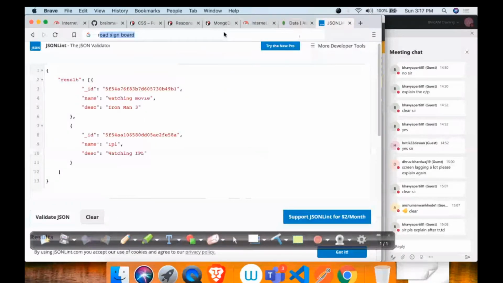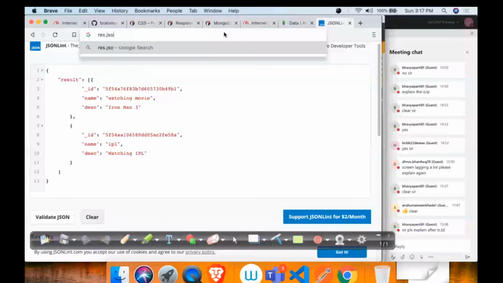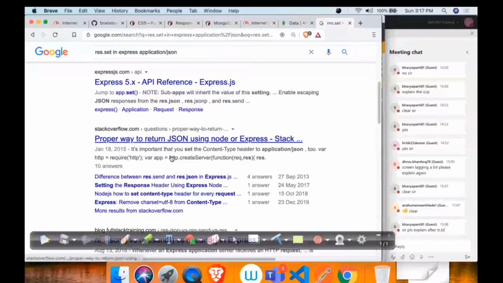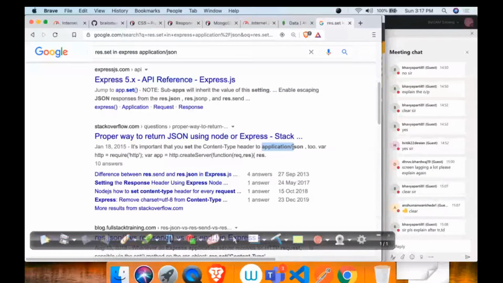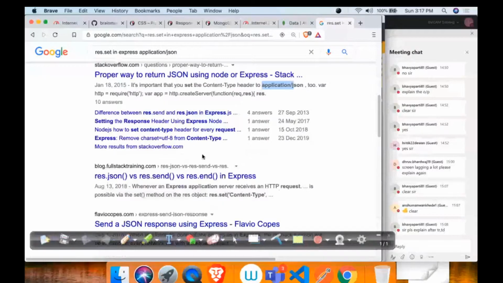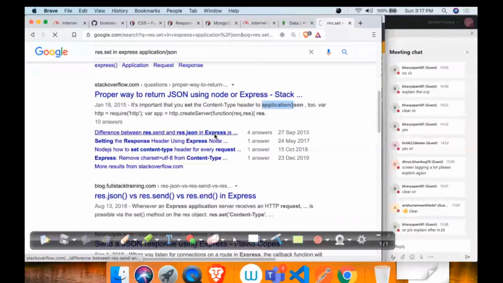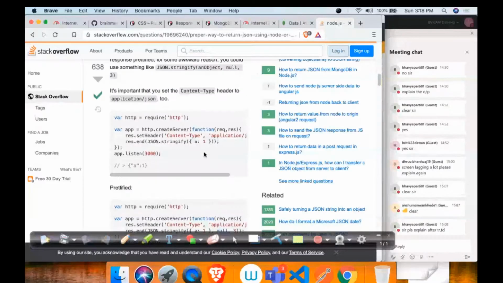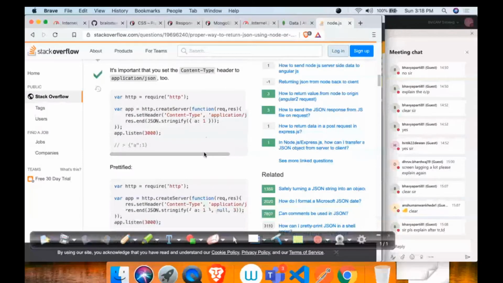So I will say response.set in Express, application/JSON. So here we specify application/JSON. Just a minute, because anyway I'm passing the JSON, but I just want to know when I'm passing the JSON, I use set.